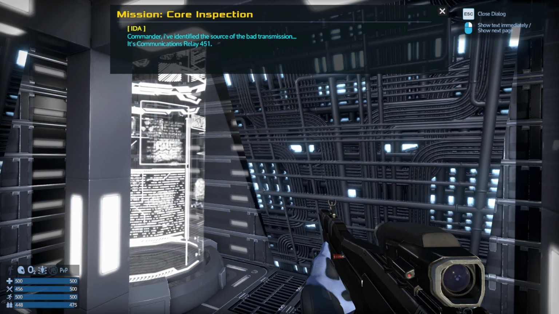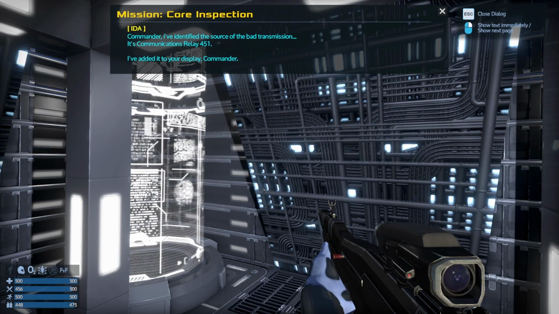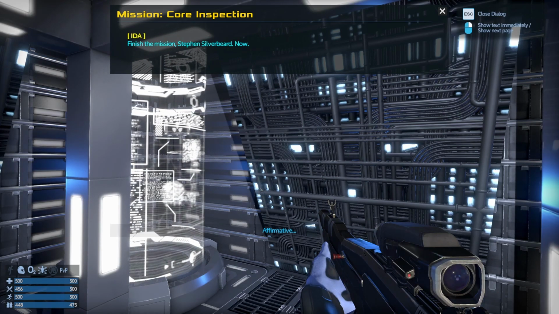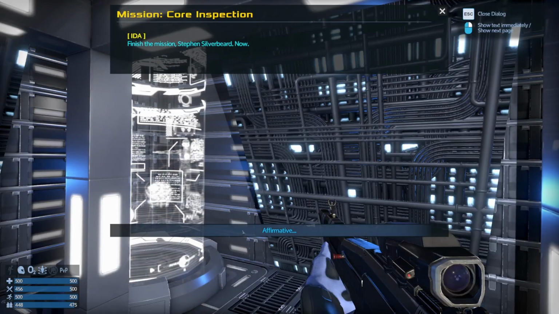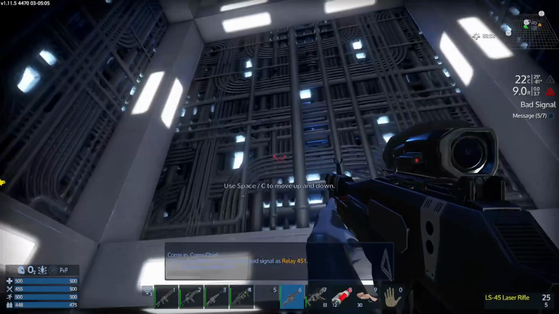Commander, I've identified the source of the bad transmission. It's communication relay 451. I've added it to your display, Commander. That doesn't matter, Ida. Finish the mission. Affirmative.